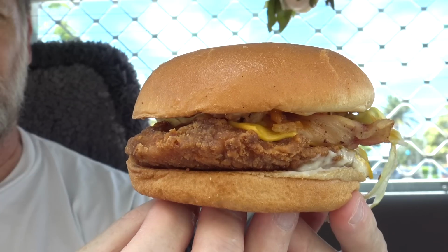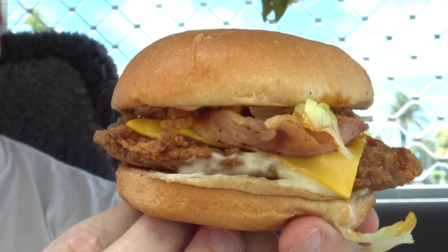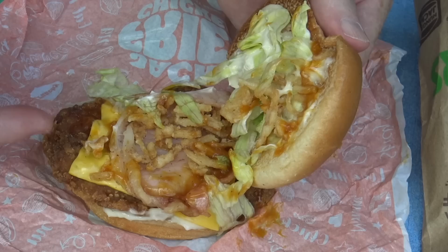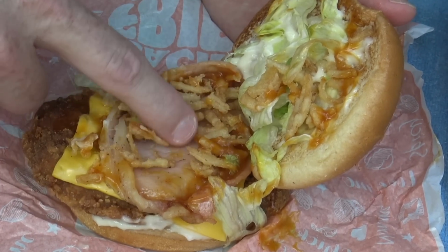Out of 10. Well, value-wise, $12.35. Boy, it feels like it's 30% smaller, but you're paying 20% more for it. Value, I can't see it. Flavor-wise, all the flavors mixed in together and blended nicely, and that fried chicken is pretty good. I do enjoy it. It's got nice bits of meat in there, and all the flavors seem to blend in nicely, and those crispy onion things, they were good, and everything on it tasted pretty good, but I don't think it tasted better than the beef Whopper one. I did enjoy the beef one. It was pretty good. I did give it a 7.7 out of 10.